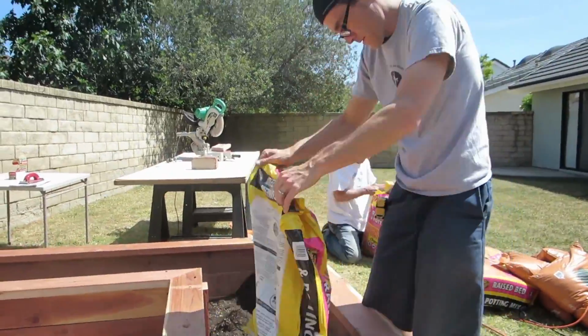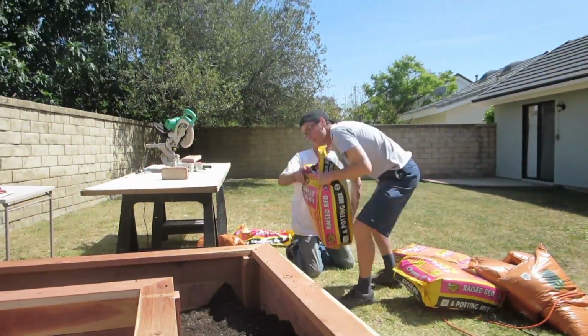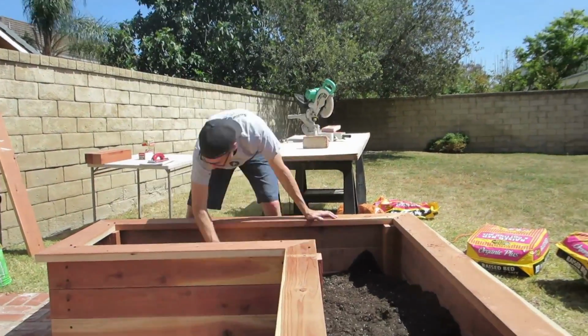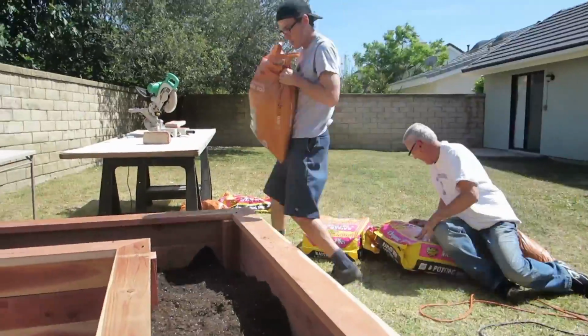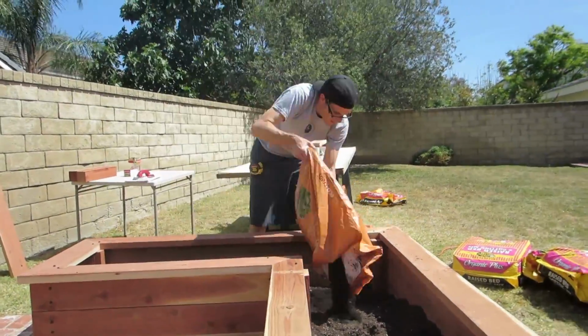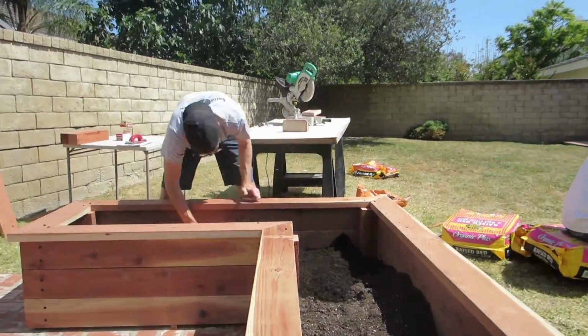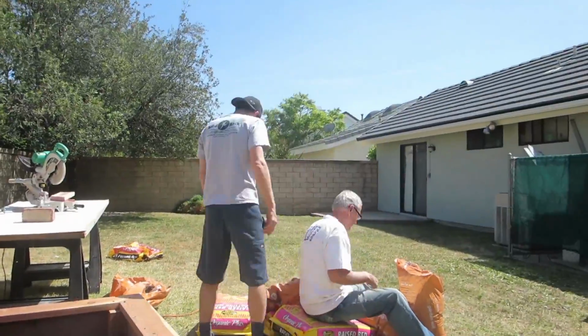So there you have it, an above ground planter with some soil, and we ended up putting 5 different plants in there, and probably could have gotten maybe one more, but we wanted each of them to have plenty of space. I got different fruit or different vegetables in there. Once we start seeing actual fruit on it, we'll show you a follow-up, but it turned out pretty good.